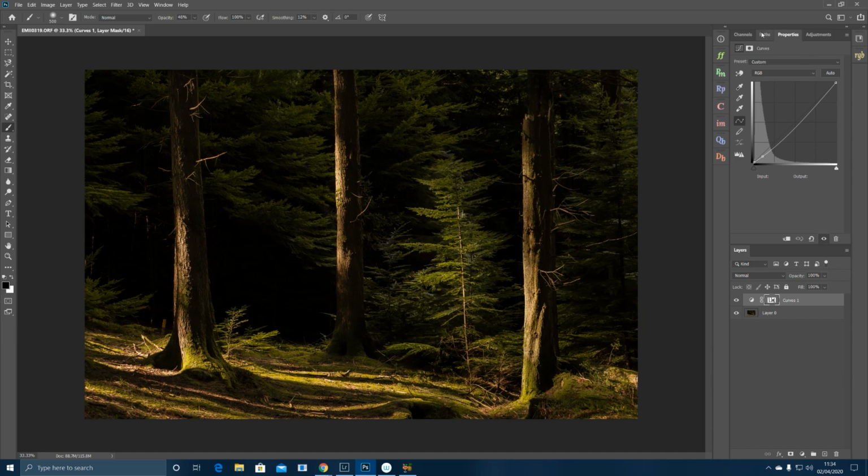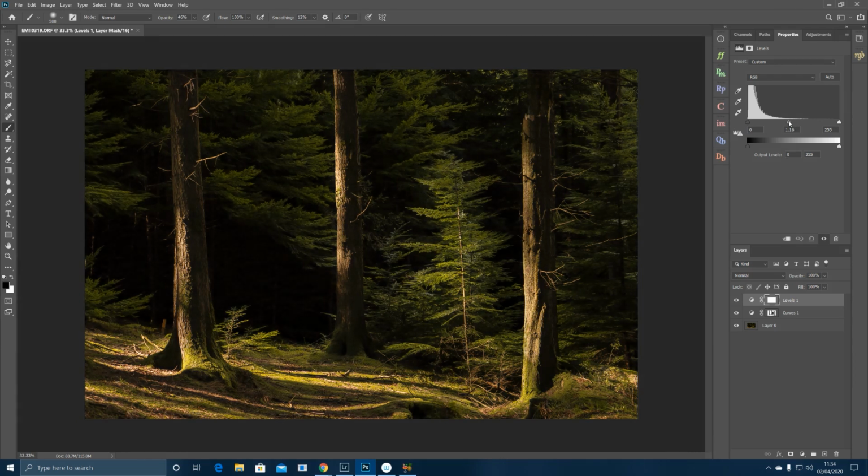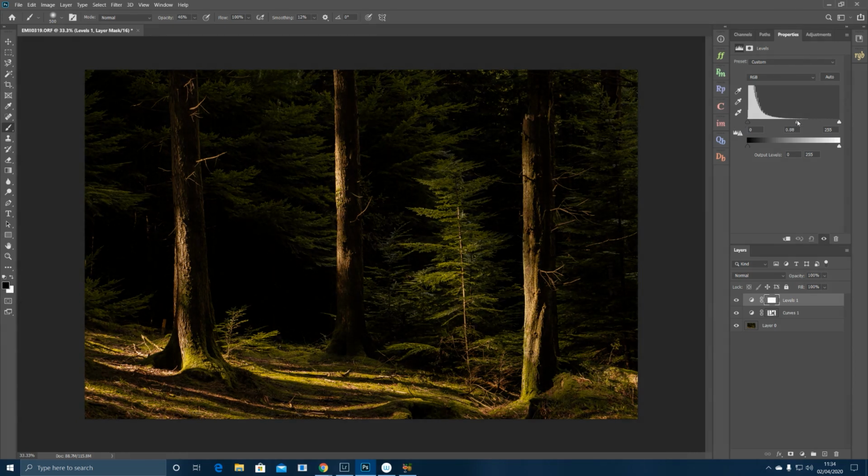Okay, perfect. You can do the same thing with a levels adjustment. So if I bring my levels slider and I want to darken it again, or if I want to brighten it, so I want to brighten the image like that, okay? Now what I'm going to do actually here is I want to darken the ground there a small bit. So as you can see, you're kind of brightening and darkening. But I want to darken the ground. Now that's too grungy looking. That's fair enough.